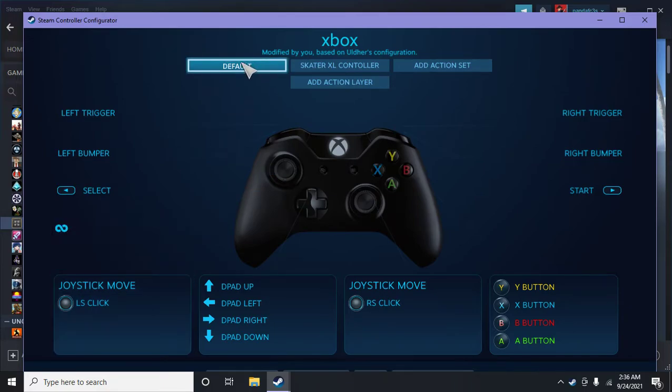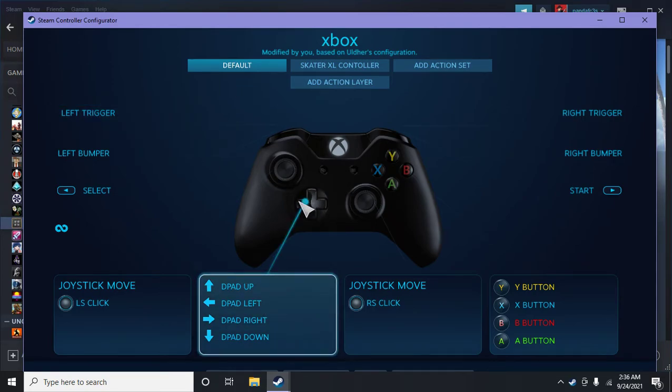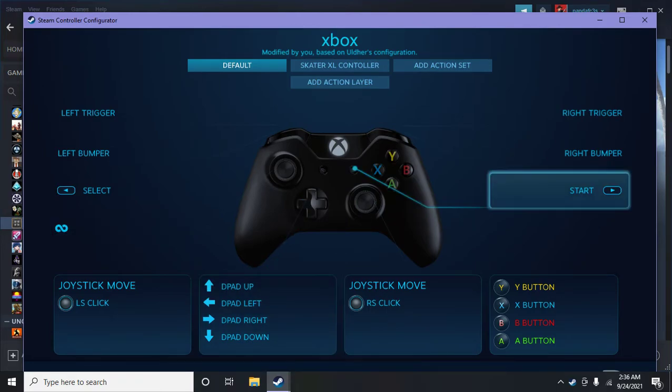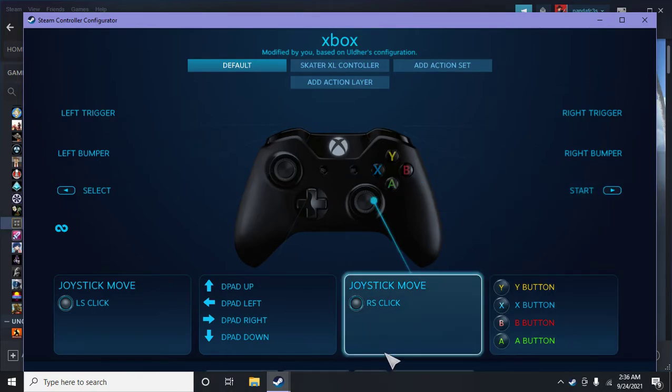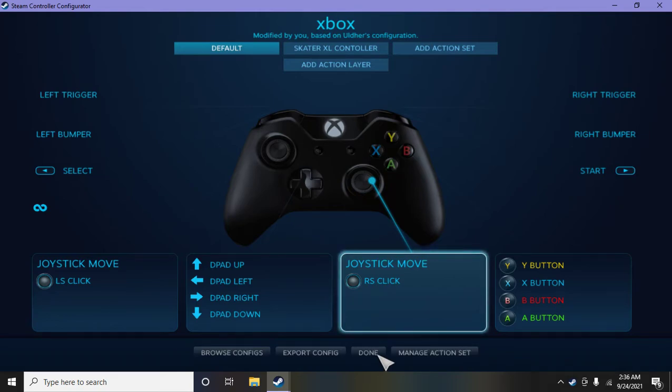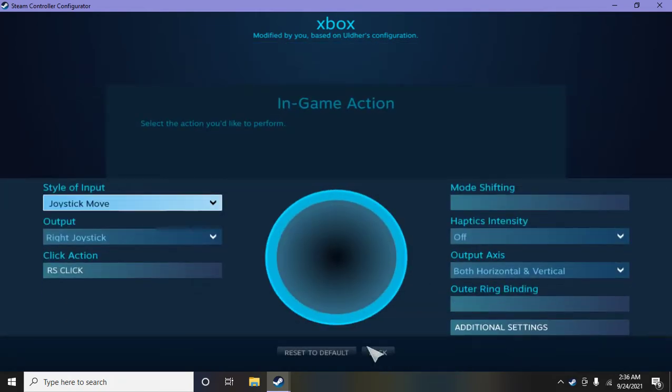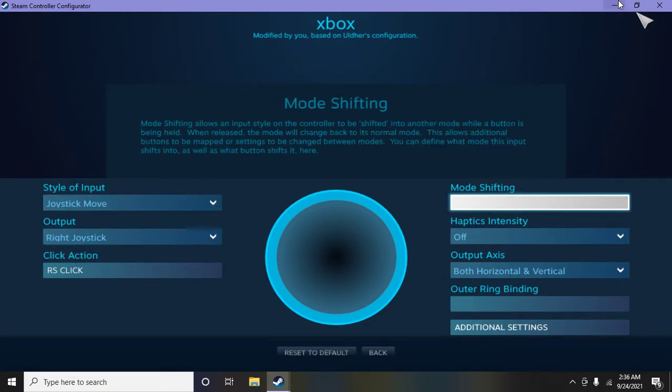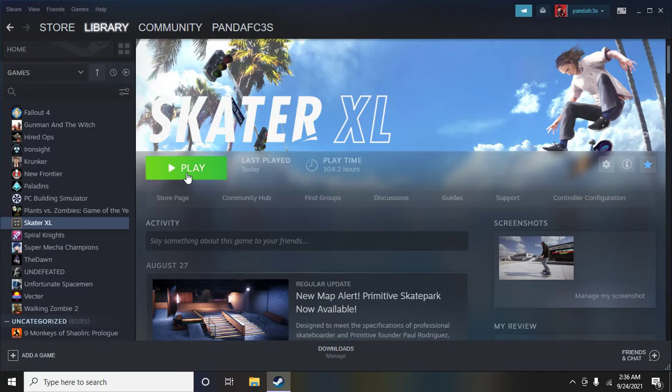So you can go to default, but make sure, because when I put it to default, the D-pad was not there. I had to put it to where it's working. So if I push up, I think it's going to show up. Make sure everything's working, right? After that's done, you're going to go up here and then you're done. Make sure everything's working correctly. Exit. Then you can go here.